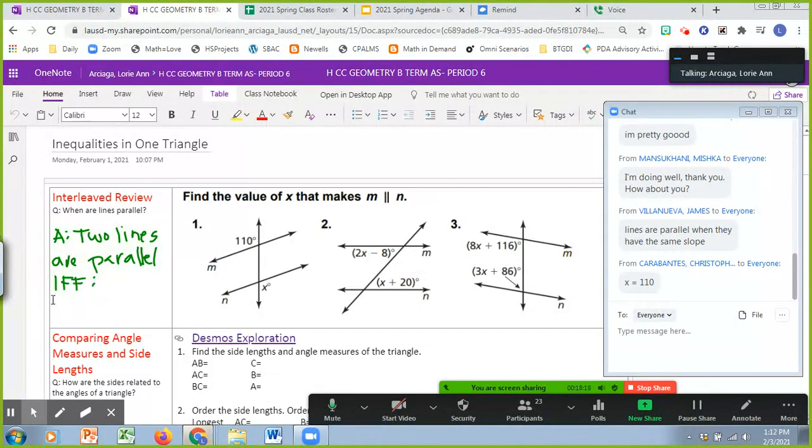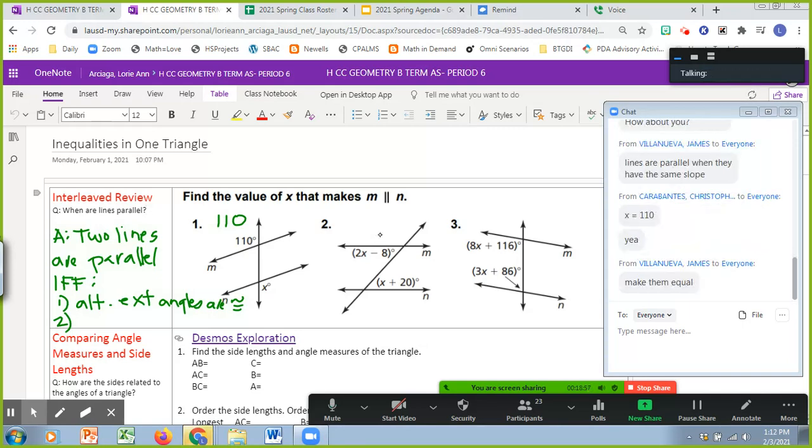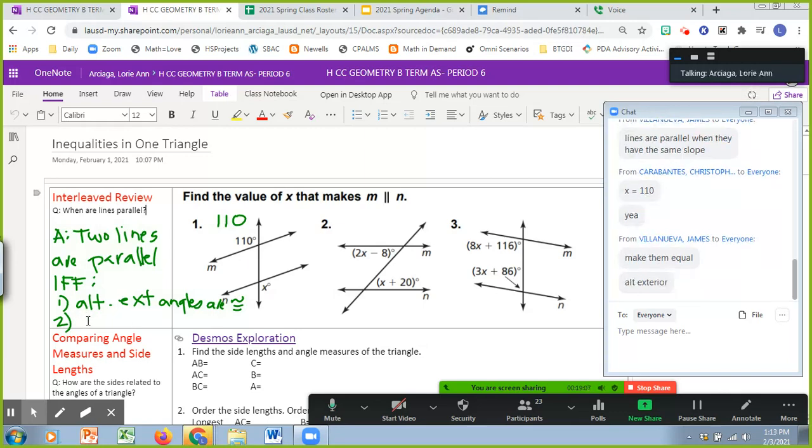In number one, what's the condition that you used to find 110, Christopher? Those are alternate exterior angles, right? Alternate exterior angles must be congruent, correct? All right, so that's how Chris got 110. Now for number two, what theorem or statement or reason can we use to find the value of x? What is the value of x for number two? Make them equal, that's great. Why? What kinds of angles are they? Alternate exterior. Try again.